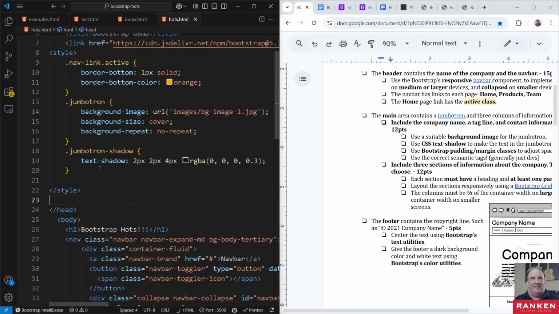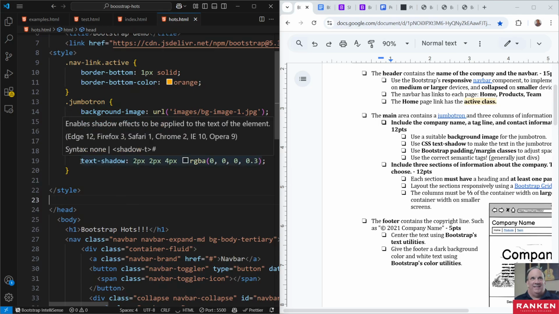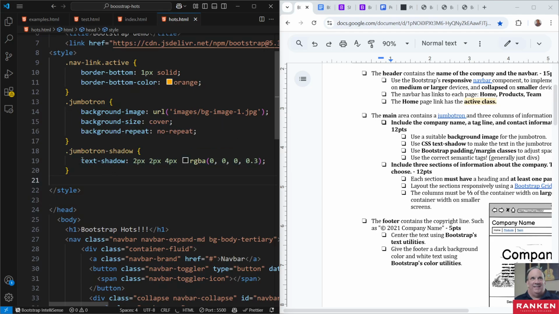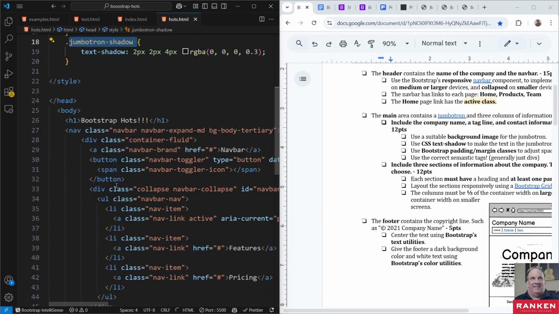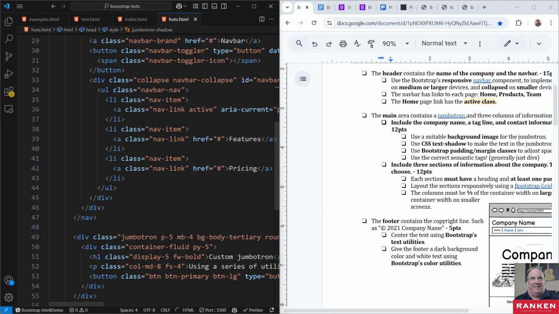This is what they call it, but this is also the text shadow that's used in CSS. So, you know, it can be a little confusing. And that's why it's actually probably best to create your own. So I'm just calling this Jumbotron shadow here. And then if we go down here to, where do we want to do this at?